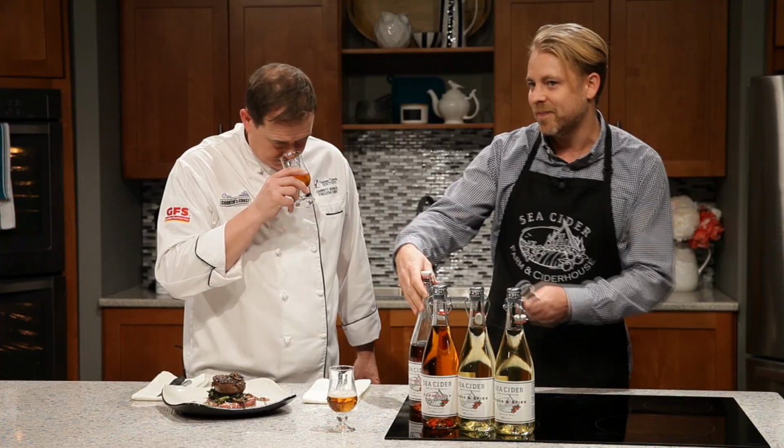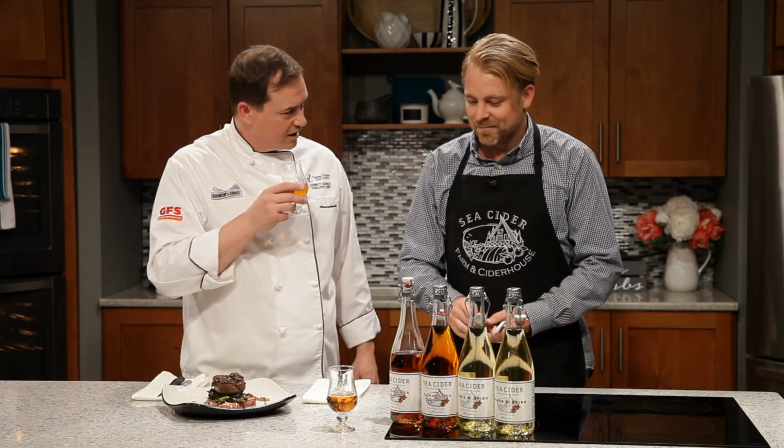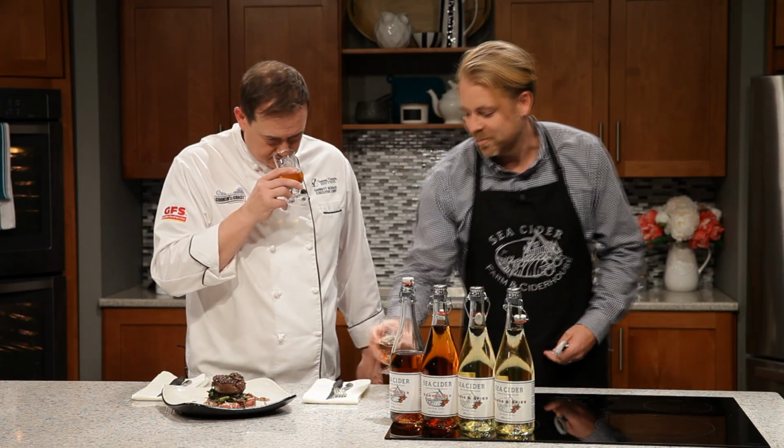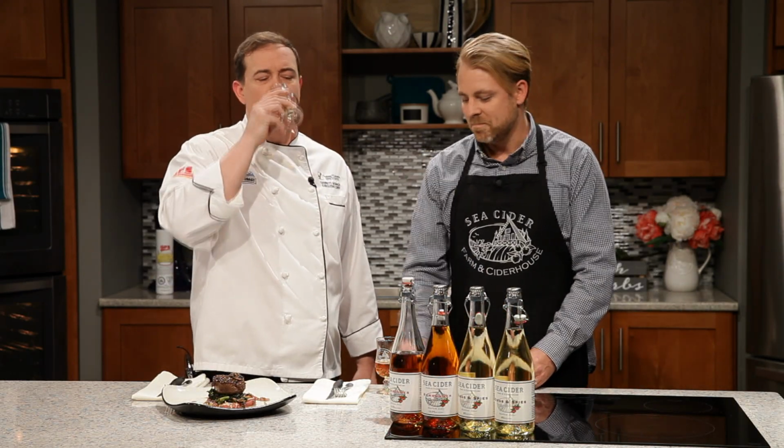It's 12.5% alcohol. Wow. Yeah, that is aged in booze. That's Kentucky bourbon barrels, so you get that bit of that. Where some of the color comes from too, right? That's where some of the color, a little bit of molasses, brown sugar, and you know, it's just that sort of big, bold cider to go with a big, bold dish. Wow, that's so nice. Yeah, you really get the sweetness from the barrels, hey?